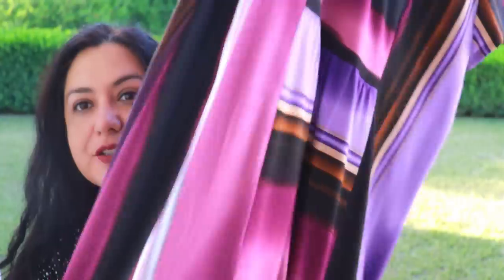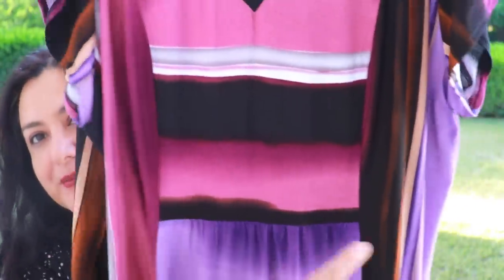Your center front piece is composed of one on the top and one on the bottom. And then you have princess seams coming from the shoulders. Now these side front pieces, I cut them with the stripes going down, and you see they're not symmetrical. The fabric was just different everywhere. It's just super interesting to look at.